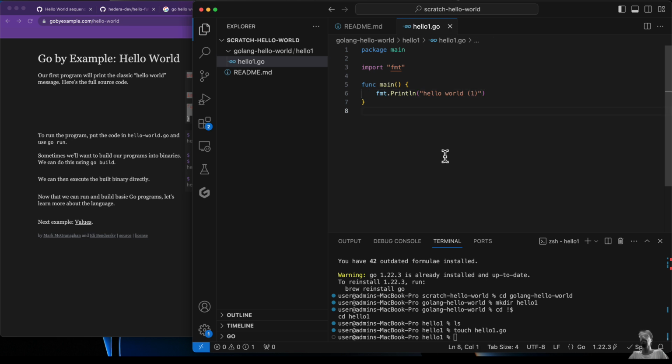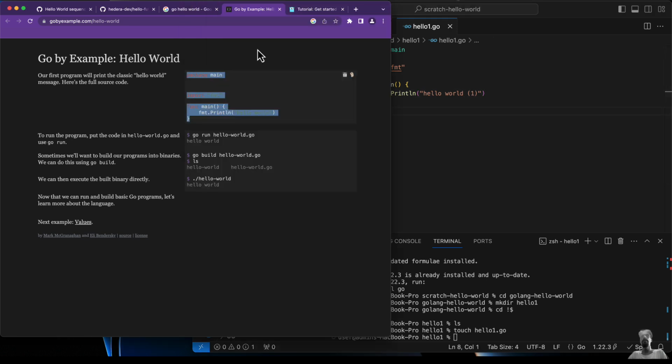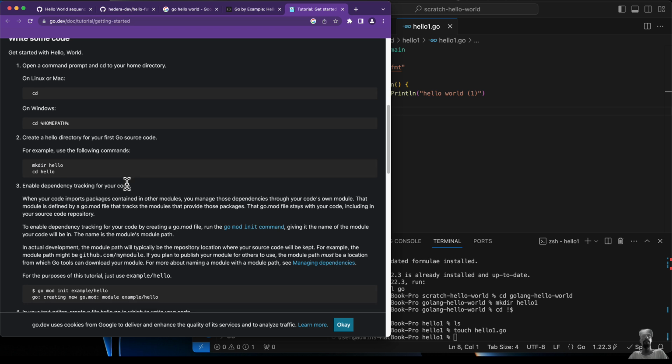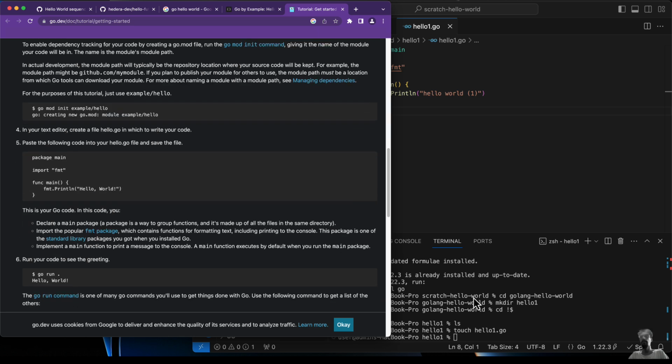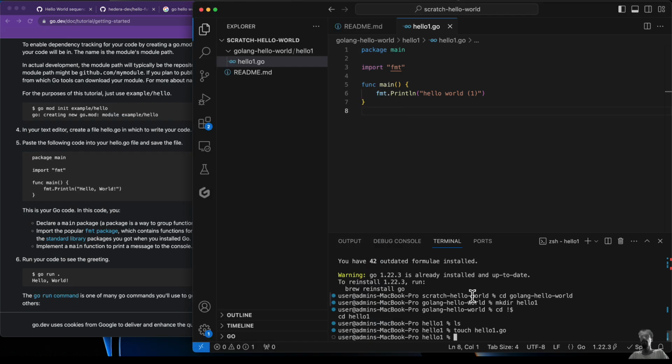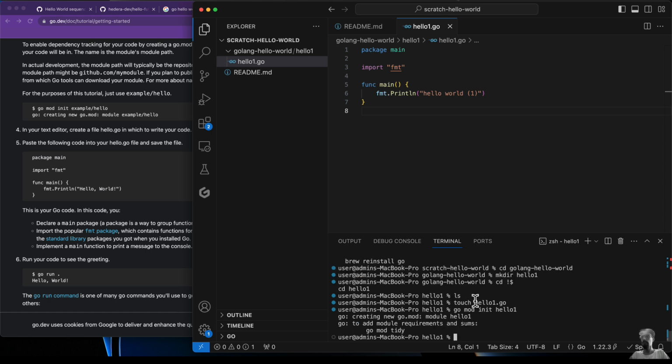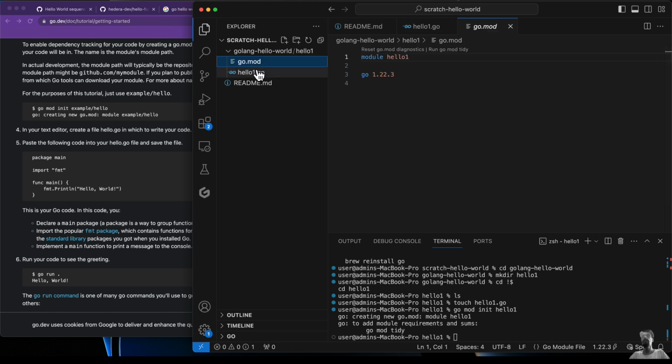I'm going to put one in there and come back to this one. I'm going to do go mod init hello1. Okay, so that created a module for me, which is great.